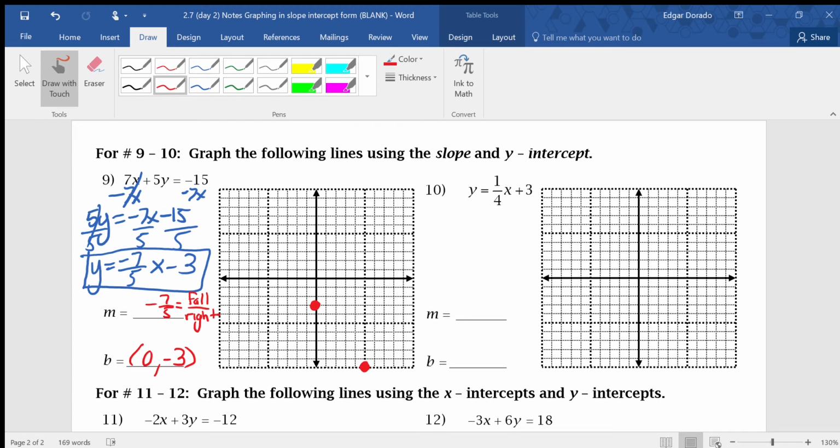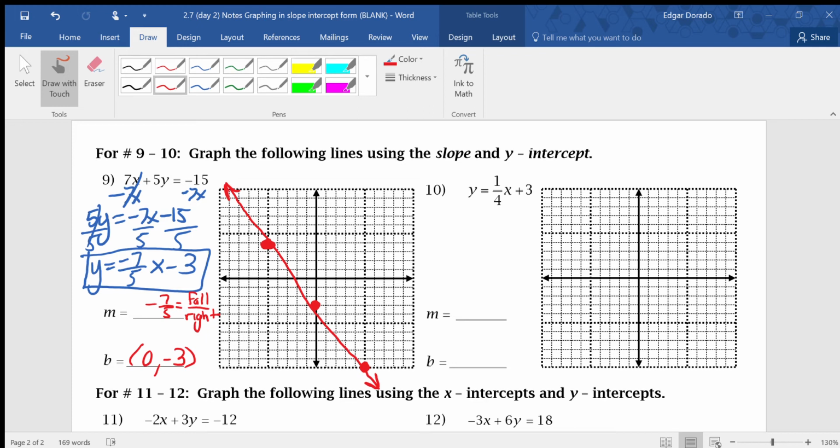And remember, we've also learned that we can do the exact opposite from that first point to get another point on this graph. So we're going to go ahead and do up 7, 1, 2, 3, 4, 5, 6, 7, and to the left 5, so right around here. Finally, go ahead and take your straight edge and try as best as you can to draw a straight line. So yet again, my lines are horrible, but I'm sure you guys can do a better job than I can.